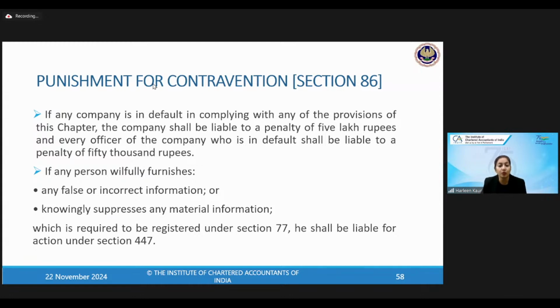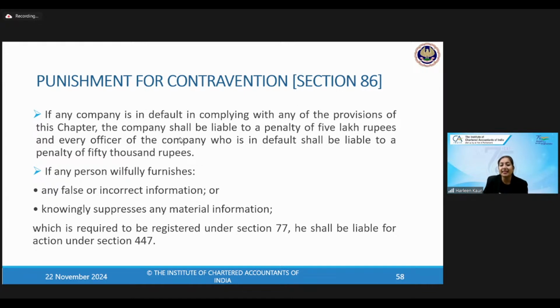What is section 84? Intimation of appointment of receiver and manager. Excellent. All of you are correct. So we are there again 30 days after informing him, after appointing him, and 30 days after he has left your organization. Punishment for contravention, section number 86. So last two sections of this chapter.